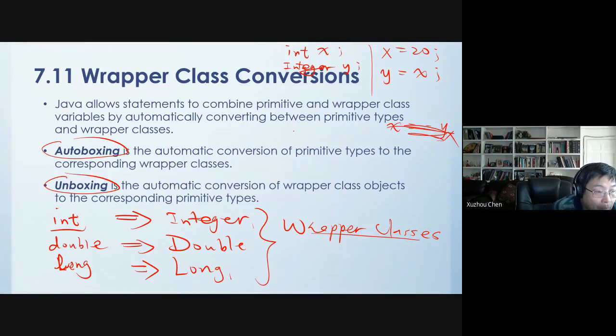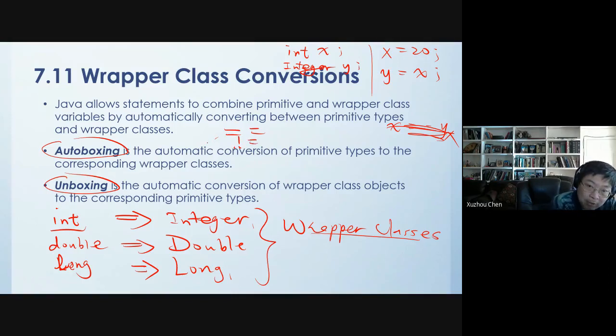And in the meantime, I can do the other way around. So you can use x and y interchangeably when we deal with addition, multiplication, and assignments. But in terms of comparison, when you compare two values, the primitive type can use double equals, and the primitive type can also use not equal.